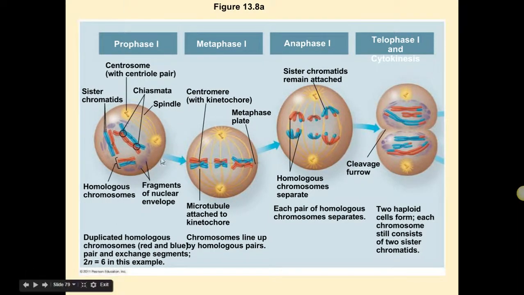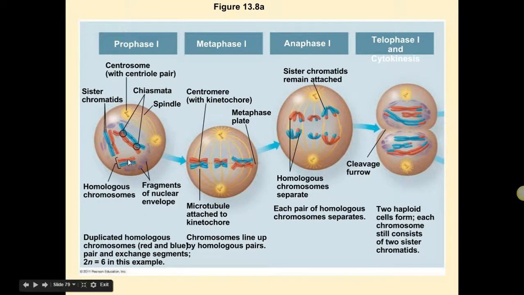They begin assembling. Note over here that they actually cross over, and they're connected by the chiasmata. This is important because different genes from the different homologous pairs will get ripped off and put onto each other, which will increase genetic diversity. And this state is called synapsis, and these connections themselves are called the synaptonemal complex.